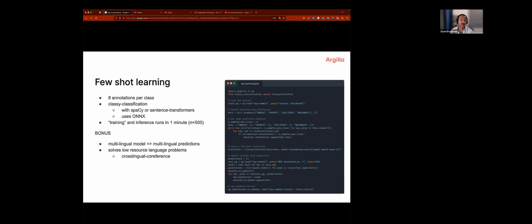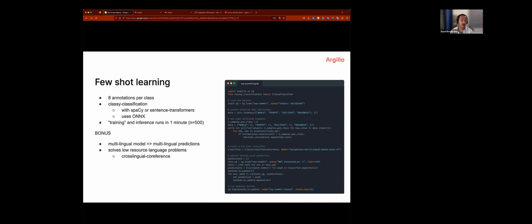And these annotated examples we use for a package that I created, which is classy classification, which uses spaCy or sentence transformers embeddings and a support vector classifier to train a classifier from scratch and use an ONNX model representation to also make the inference a lot faster.